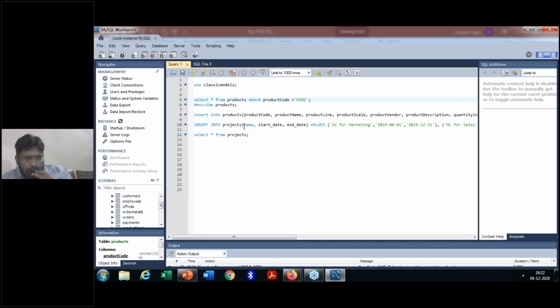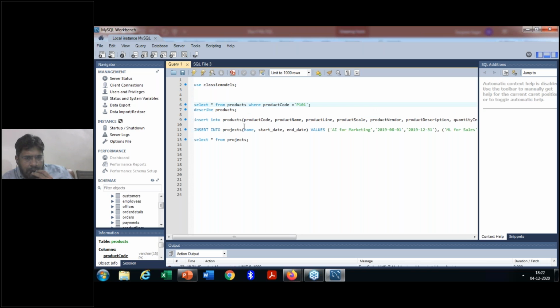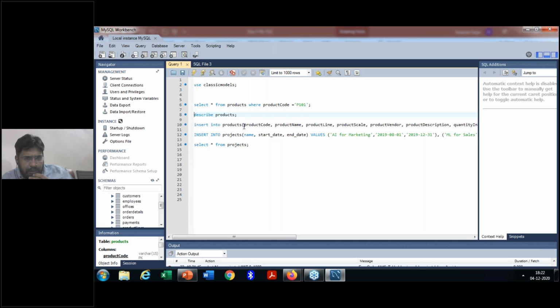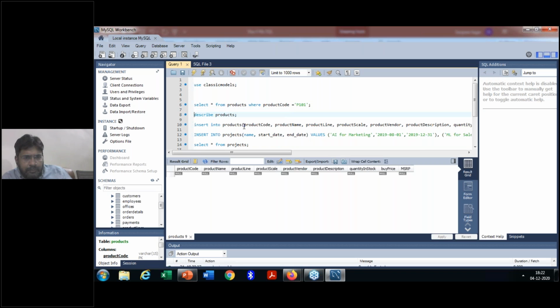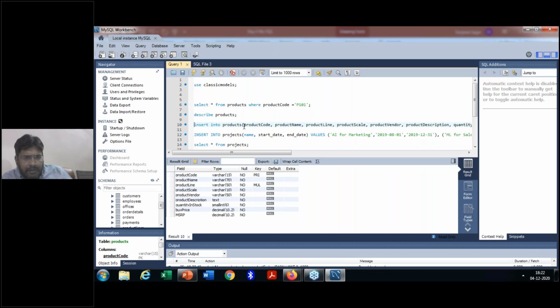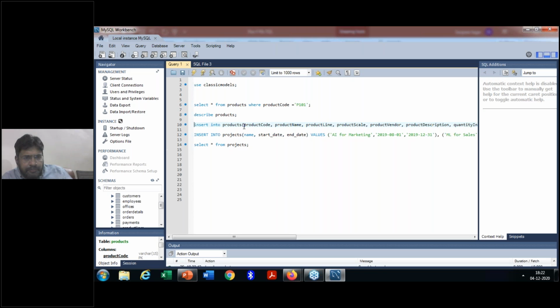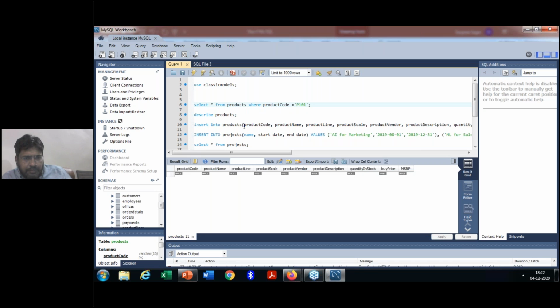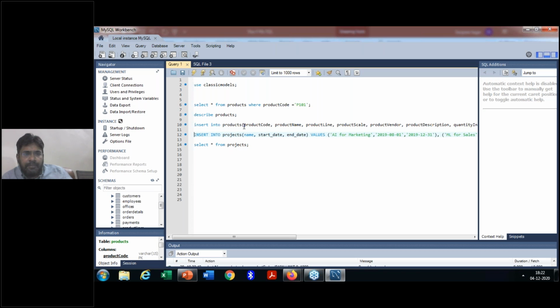Use this, select this, describe this. Select this, nothing is there. Describe this, description came. Insert, then again select. No, not working at all, any insert statement.